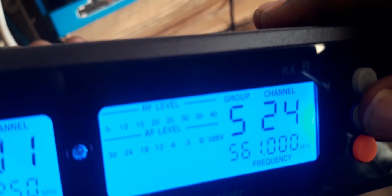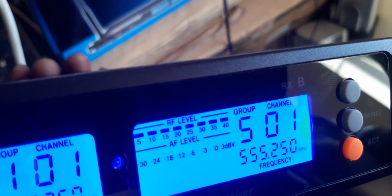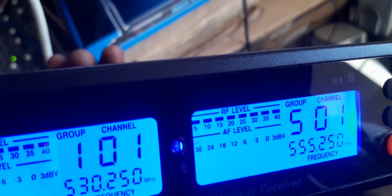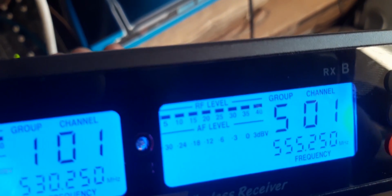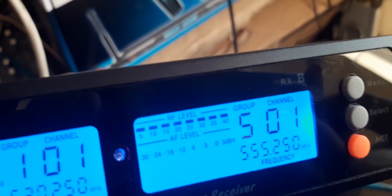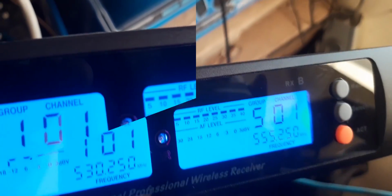So you can move that, and we are set, channel 1. So we will then sync, and as you can see, there is already signal going into our receiver. So that means that you've synced your handset and the receiver to the same channel.